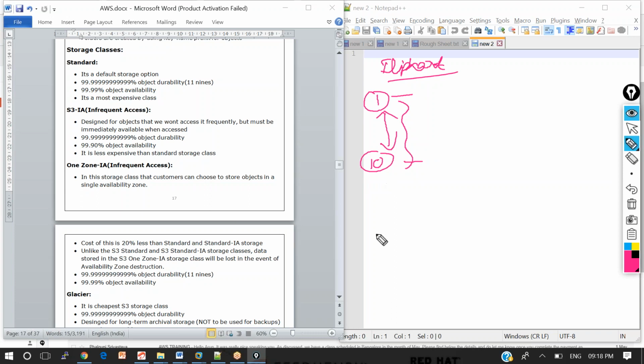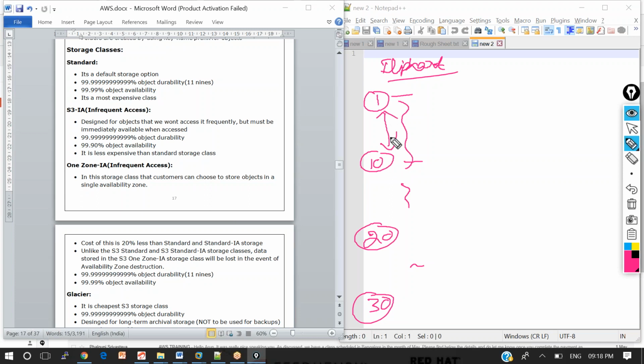After the 10th day to the 20th day, the access of the data will be very less. That is the usage. And from the 20th to 30th day, it will be used even less. So they are setting a cost for the first 10 days.